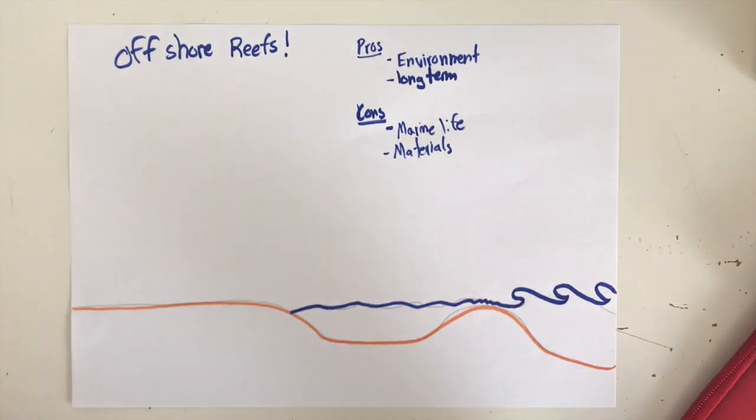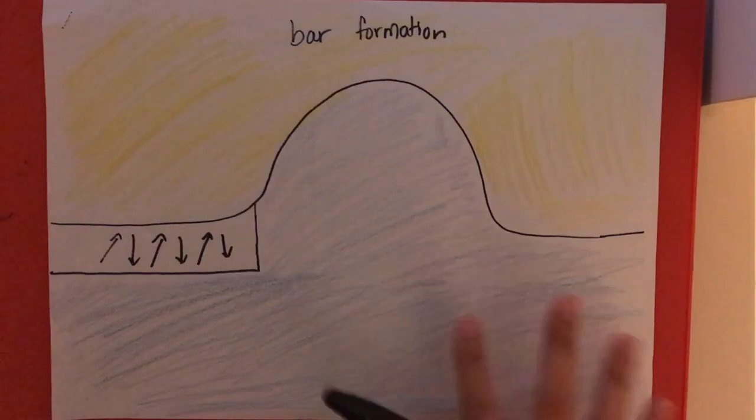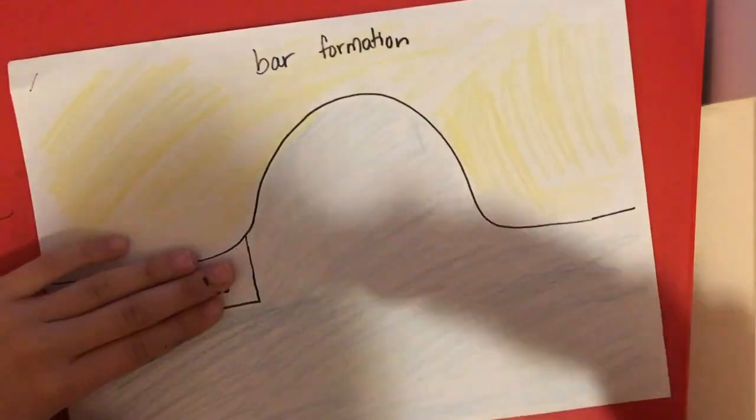Again, it's also a long-term solution, and it is resilient, and it's relatively cheap, since artificial reefs only require placing these materials underwater. Now, marine life can be disturbed if placed in the wrong place without proper planning, and again, the materials used could be toxic for the water and the marine life.